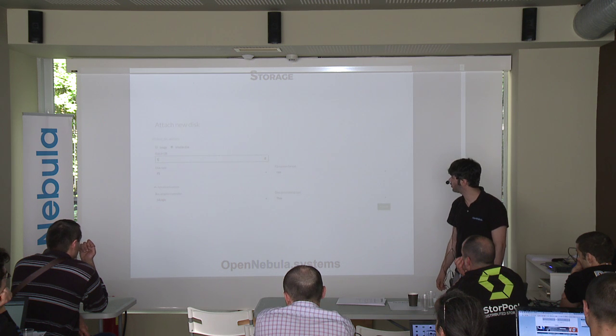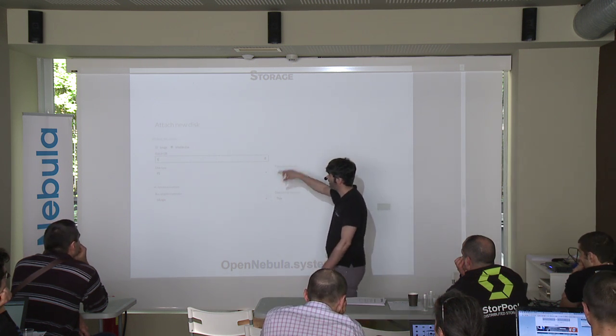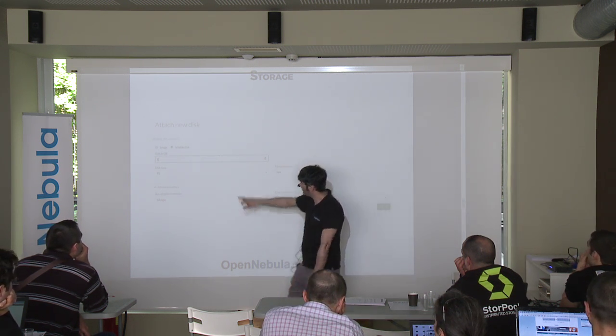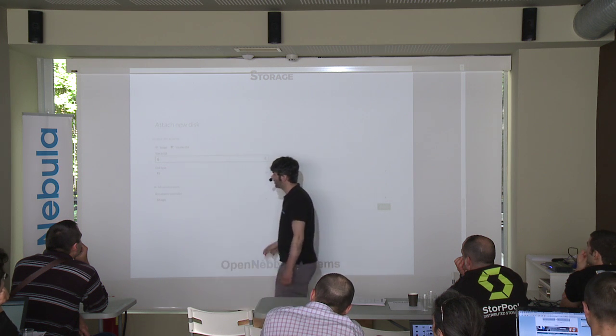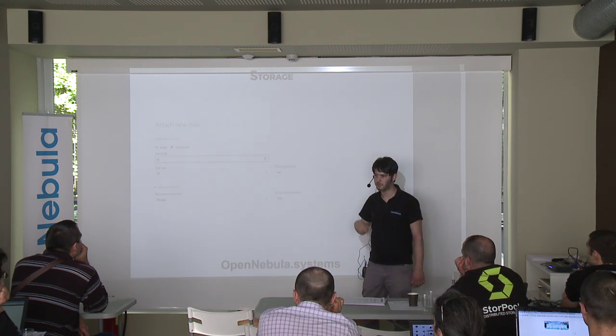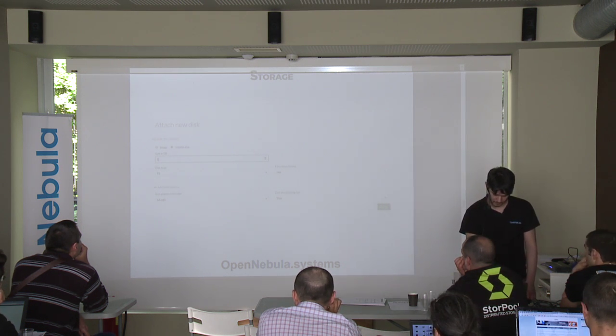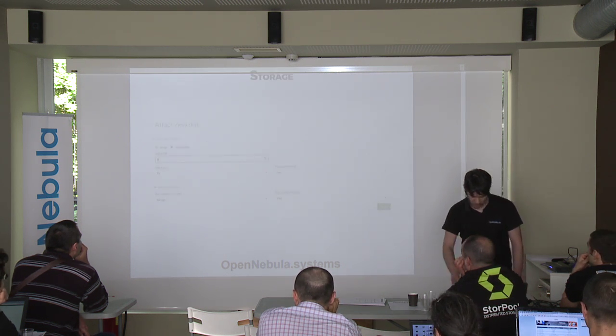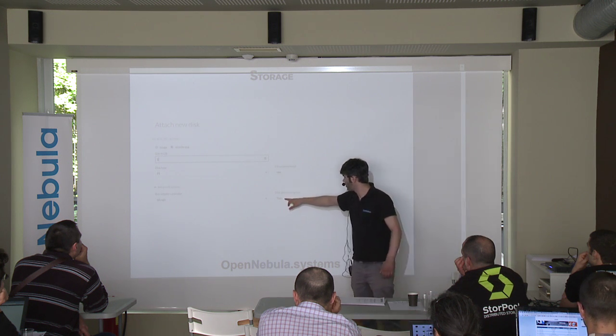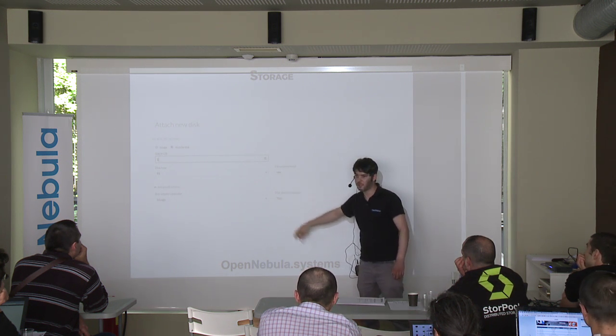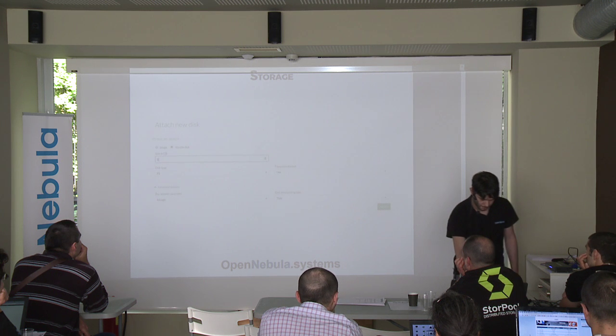You can also attach a new disk. But if you see here, the disk is volatile. You can attach a new volatile disk for scratch space, swap, etc. Oh, and the other thing that I haven't shown you is that you can choose if the disk provision is going to be thin or thick, etc.